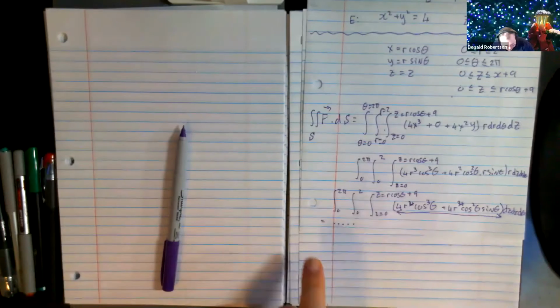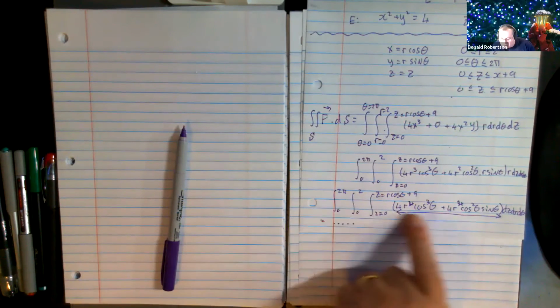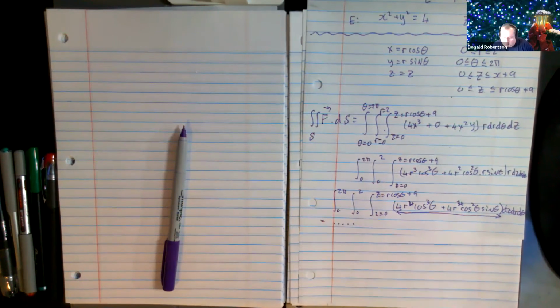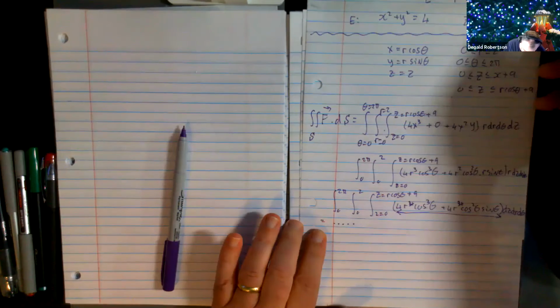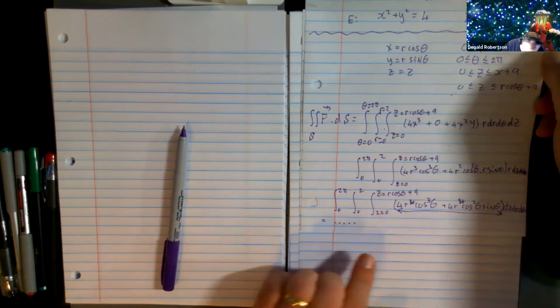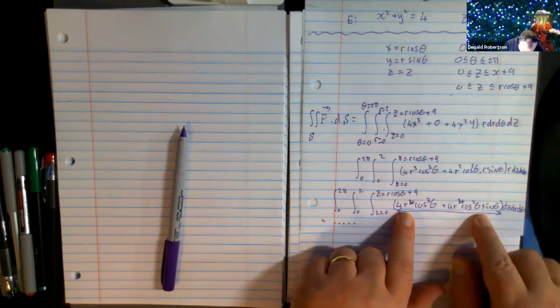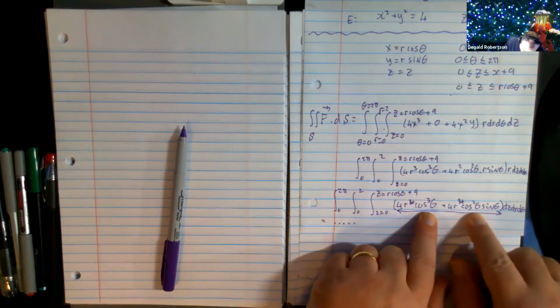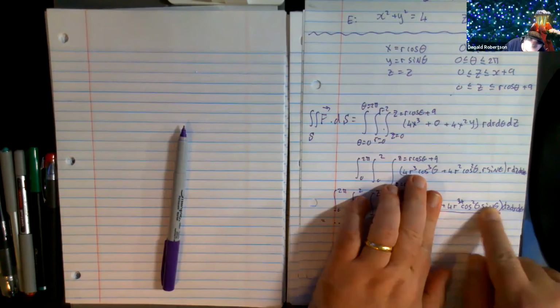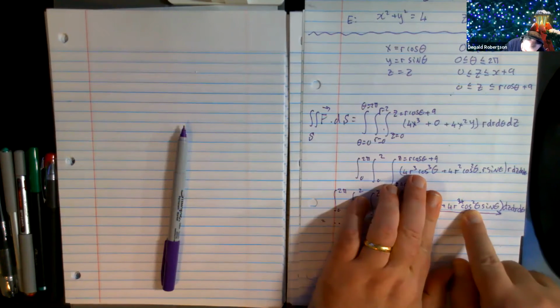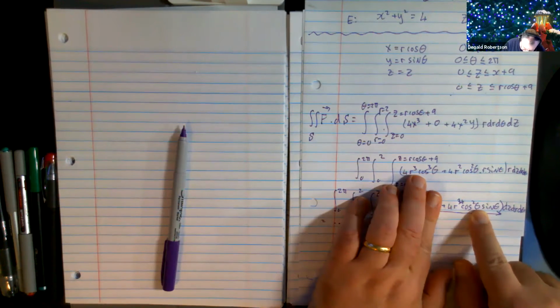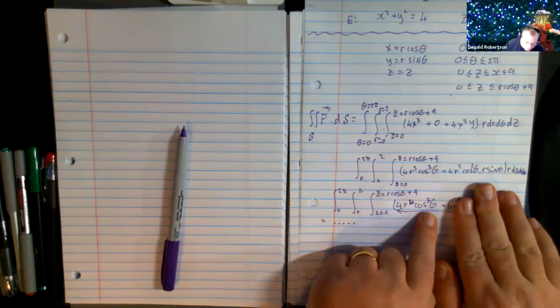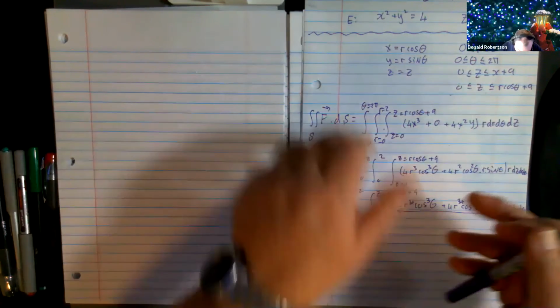Okay. You just got to live with this ugly one. It looks like it's growing into a monster. You're just going to be dealing with r's, and well, I guess at the end you're going to be dealing with this guy, but this guy would be a u sub cosine theta, and you're going to be dealing with a cos cubed. Oh, maybe I should talk about that then.